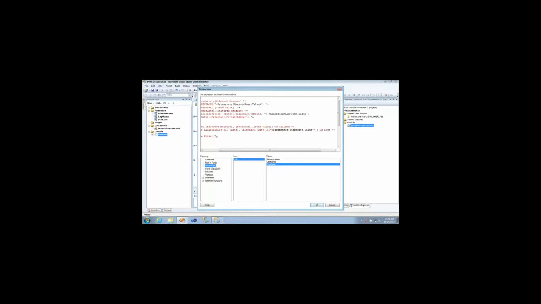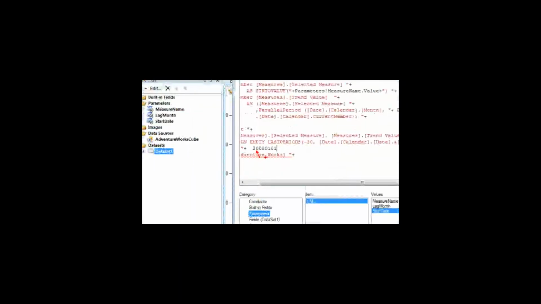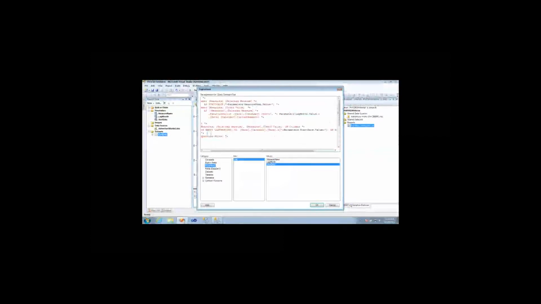And then, like I mentioned a moment ago, I'm also going to need to format this date value properly for MDX. If you remember, before I deleted that, the MDX looked something like this. It was the year, the month, and the day, something like this. So 2008, January 1st. And because the MDX is formatted like that, I need to make sure that the value I provide from my date parameter is also formatted like that.